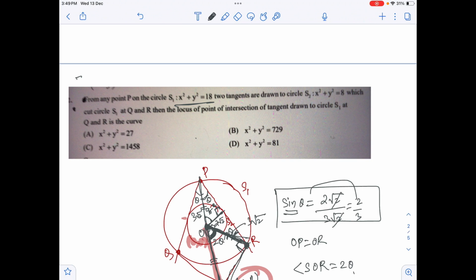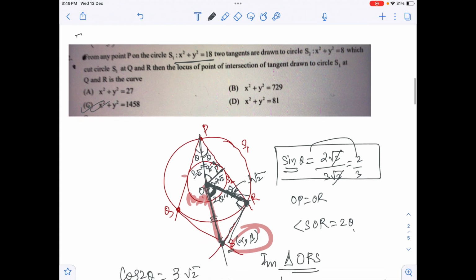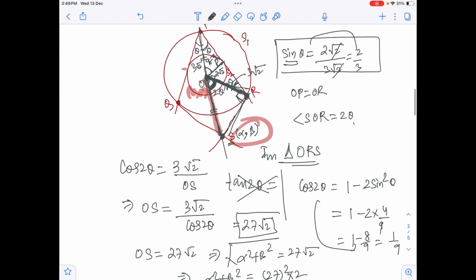option as 145. This was again a good question where the coordinate geometry approach will seem lengthy, so you can basically connect it with angle change. Okay, the assignment for you is to try to solve this question even with the chord of contact. That's a pure coordinate geometry approach, where with respect to point S, QR is a chord of contact to the circle S1.